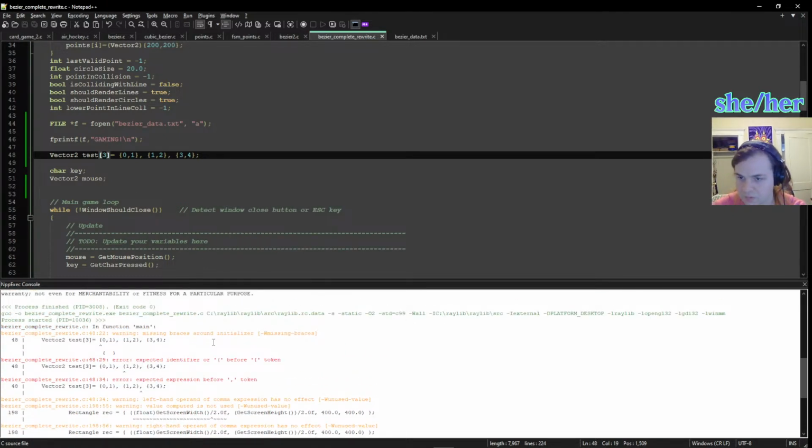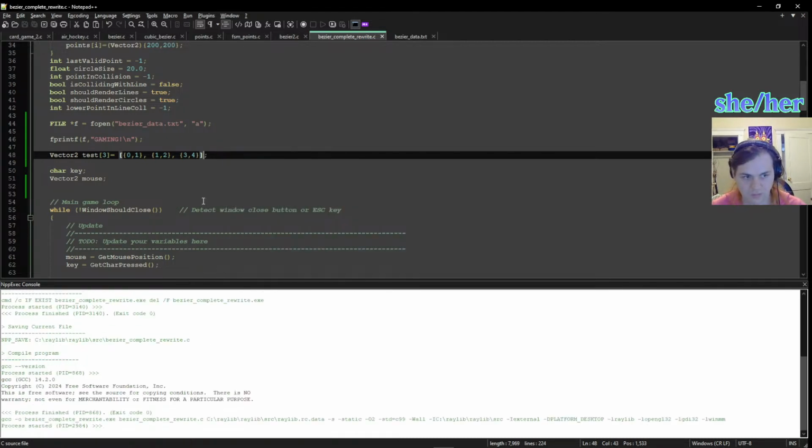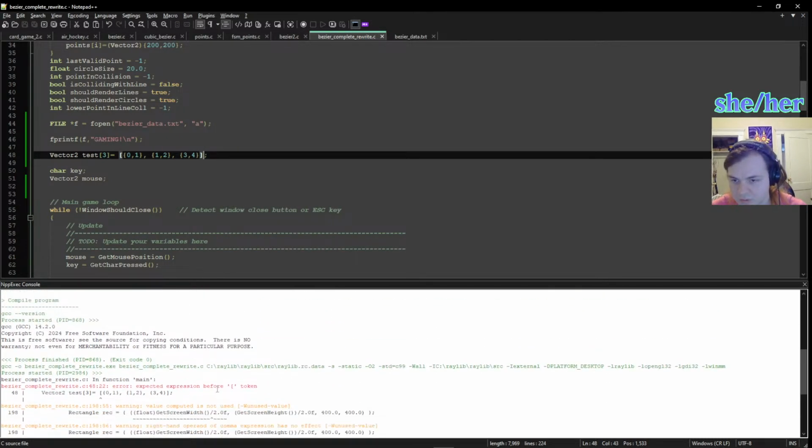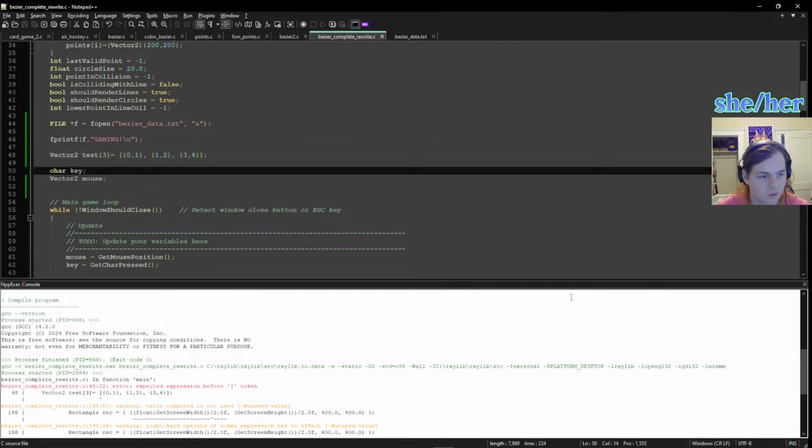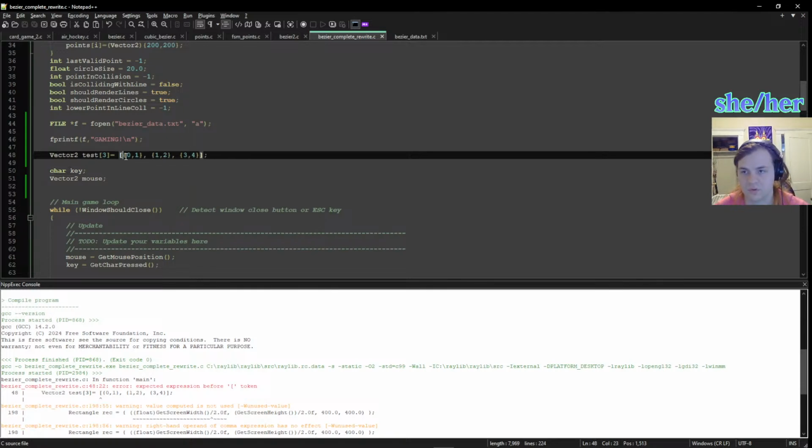Okay. Expected, missing braces for initializer. Okay, so that also crashes my program. Expected expression before. This is what I'm trying to do. Okay, so I do have to cast it every time. Okay, I see. Okay, that makes sense.